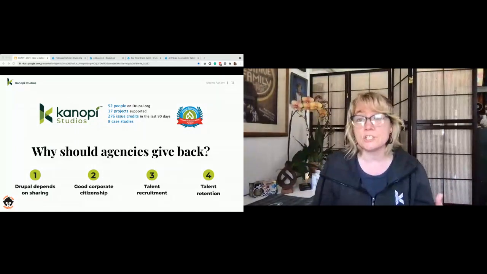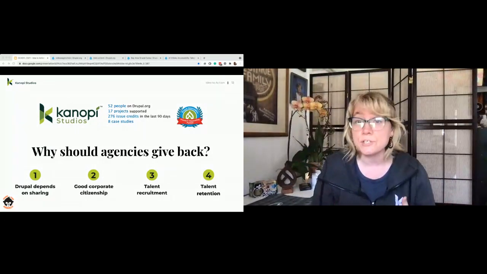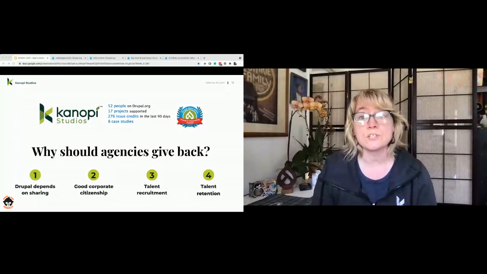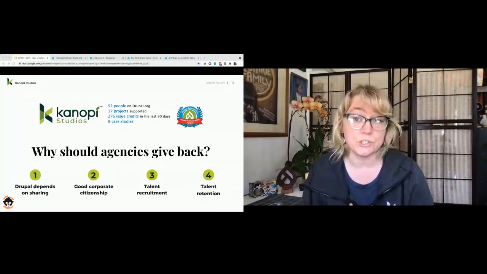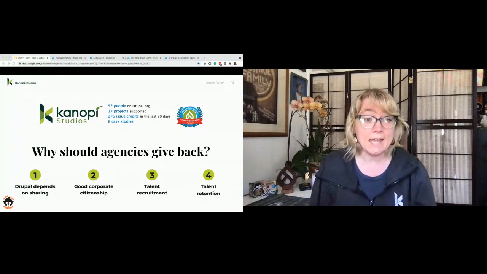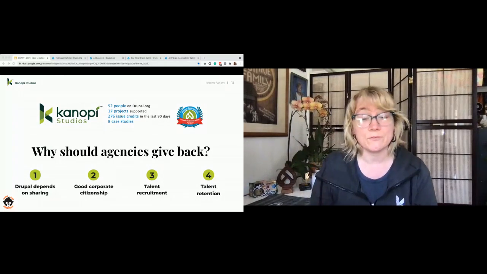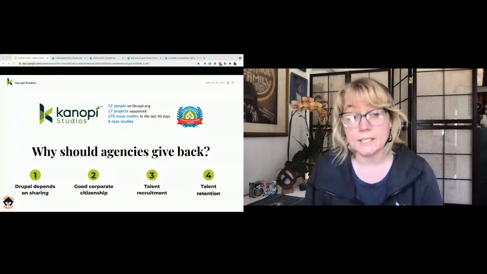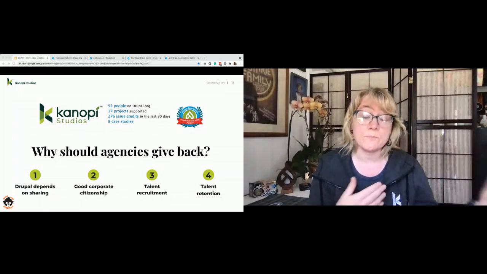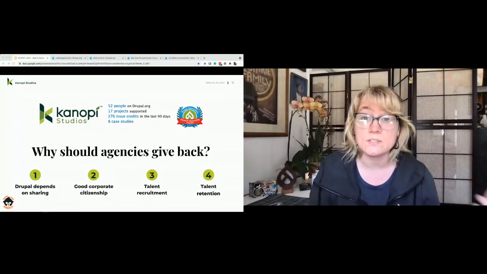In the tech industry, using and contributing to open source software is often seen as good corporate citizenship. And it's really a part of a firm's social responsibility. It goes back to that first one: if you depend on open source, open source depends on you.